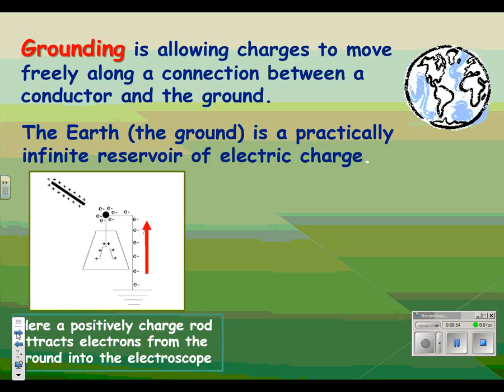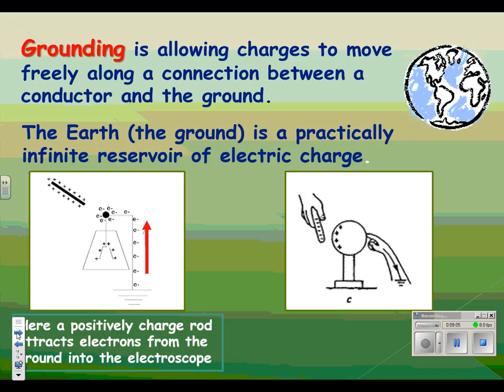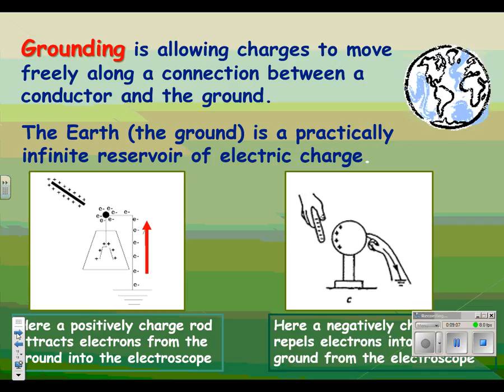And this is what happens when you shock yourself. You've walked across carpet and you grab onto a doorknob, and it actually shocks you. You're just picking up electrons and transferring them from one place to another, and then you're not allowing them to go backwards to the ground. So you're a great grounding wire, because electrons will flow through you very easily into the ground.